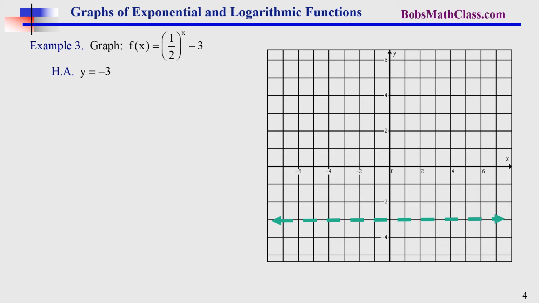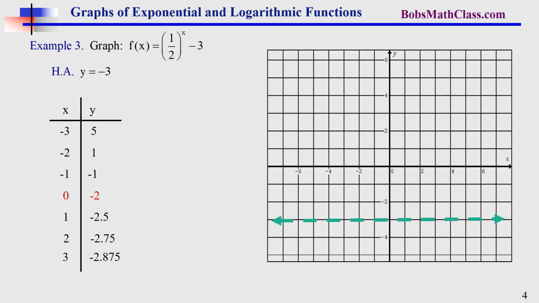Okay, now we're going to pick some points. We're going to start with 0, and then 2 numbers to the left, and 2 numbers to the right. Well, I guess I did 3 numbers to the left and 3 numbers to the right. That's even better. All right, there's my table. Plot those points. If you haven't gone through it, make sure you pause the video and work it out on your calculator so you get them. And then connect the dots, trying to make a smooth graph, and that's it.